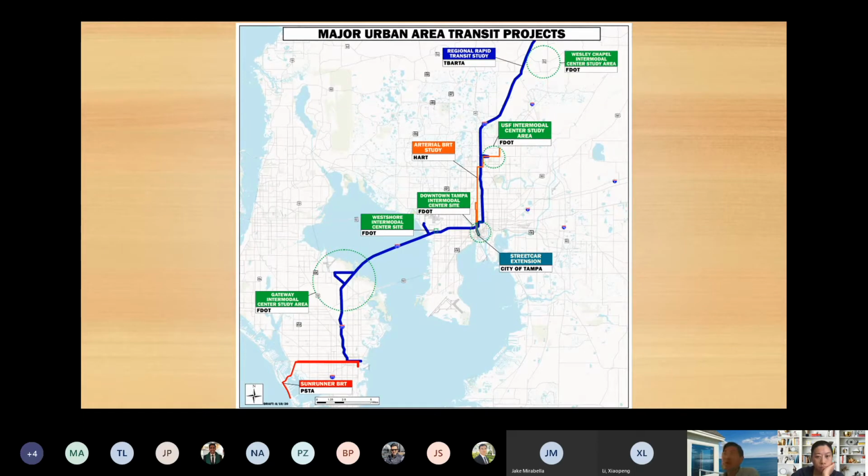So in this slide, I want to show you that the regional BRT project is not the only project that the department is investing in, because in order for the regional project to be successful, it needs to be connected to other services as well. On top of the local bus network, we want to make sure that it's connected to other projects that can support this regional transit route as well. Next, please.